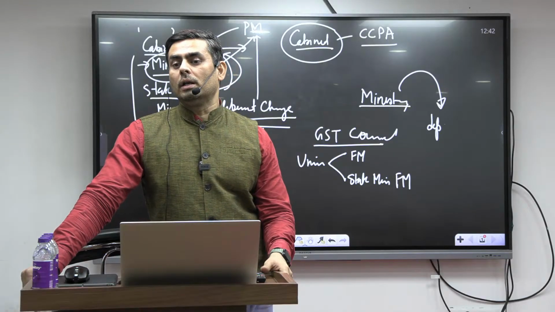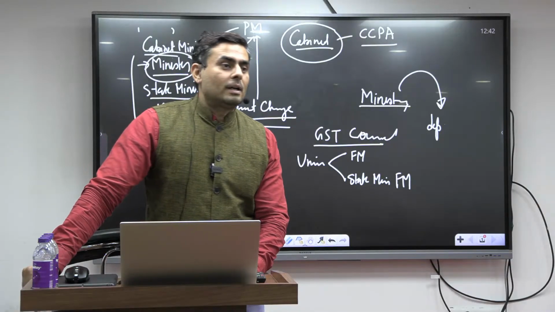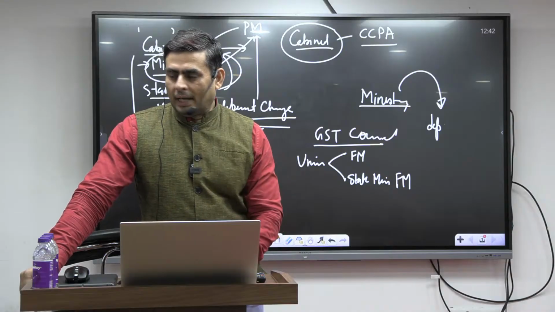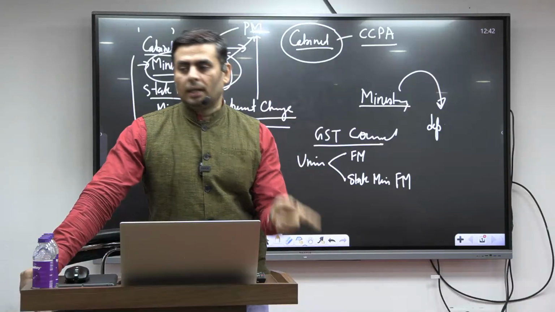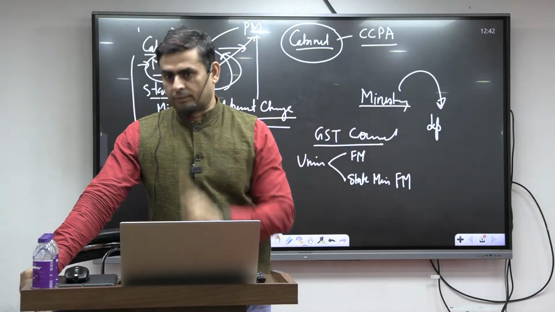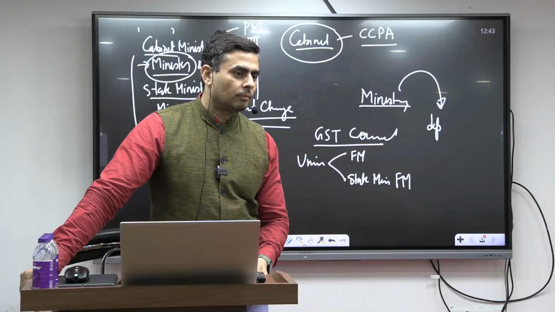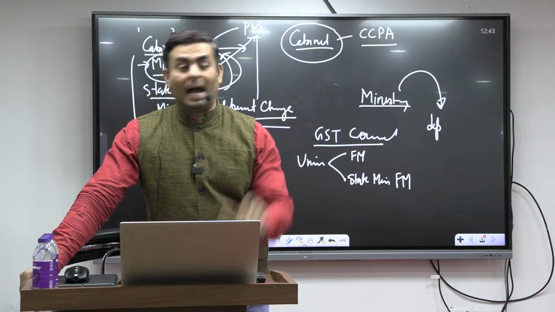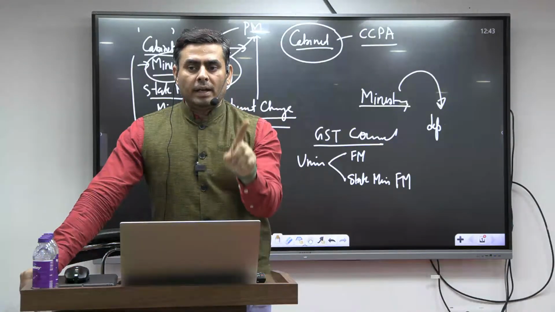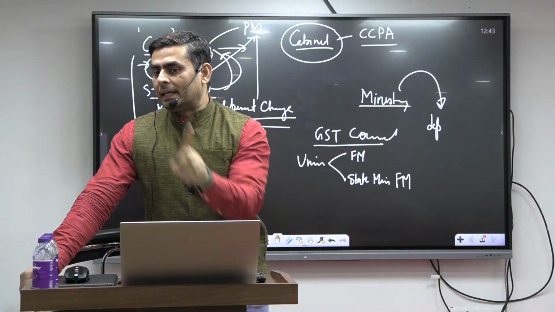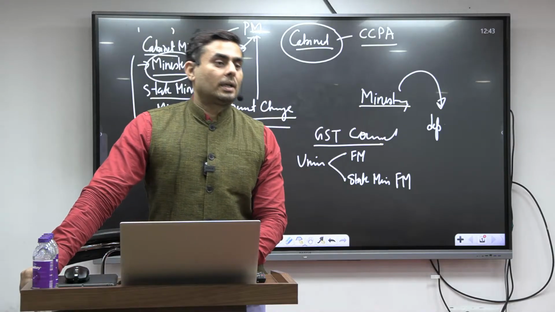Your logic is, sir, only those UTs which have a legislature, they are being represented by whom? Their representative in the GST council. True, and that is why the statement is correct. But I am saying that those union territories who have legislature are represented by their representative, whereas the other union territories are represented through whom? Center. So my logic is stronger than your logic as per the statement. If the statement says that every union territory is represented by their representative in the GST council, then the statement is what? Incorrect. But what happens?